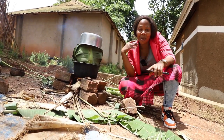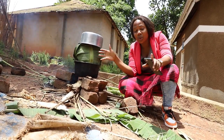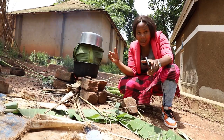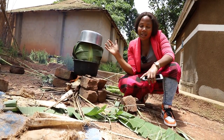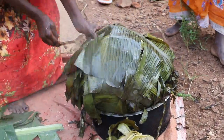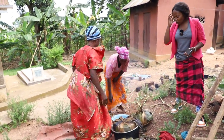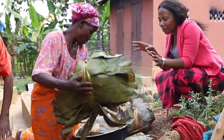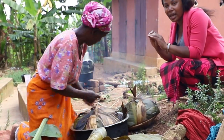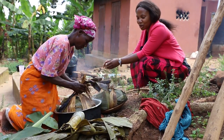Our chicken, beef, and veggies are inside and we are going to cook for about one to two hours. This is actually very very long and a lot of work — a lot more than I thought. There are two ladies preparing this food; I thought one person would be enough but it's not. It's very tedious — you can't cook this type of meal every day, so for the most part this is usually done on a special occasion, when they cook it in a traditional manner. The food is almost ready — now they are going to press the matoke. When you prepare matoke bananas in Buganda culture, you have to press it so that it becomes one solid form.